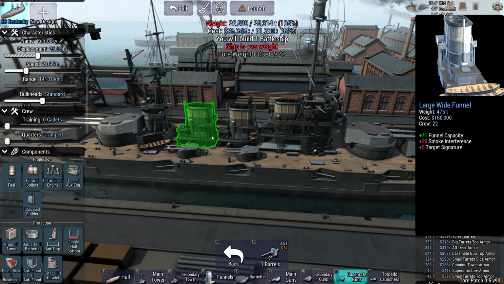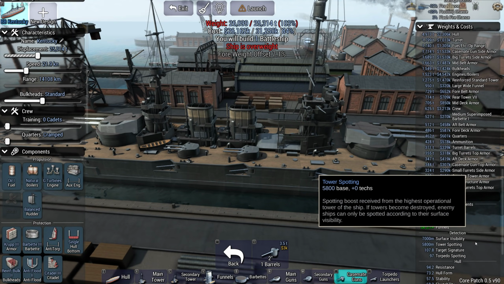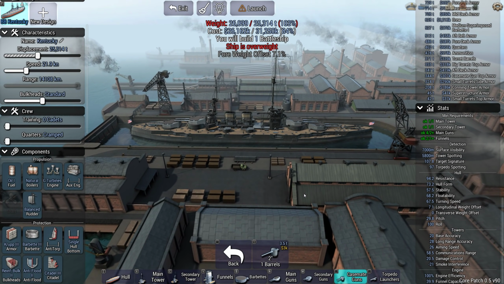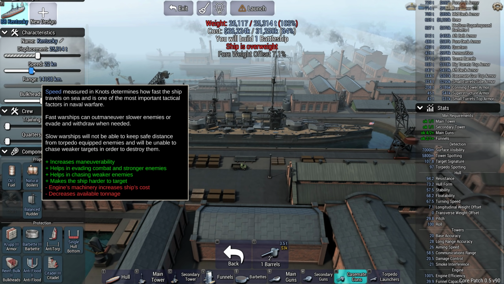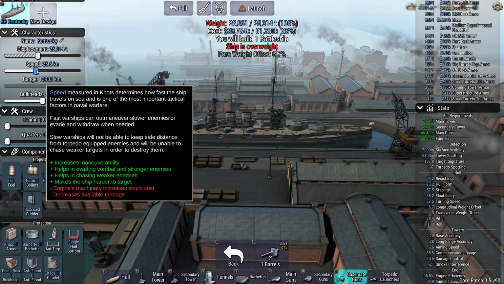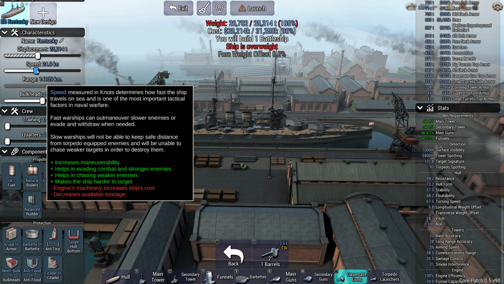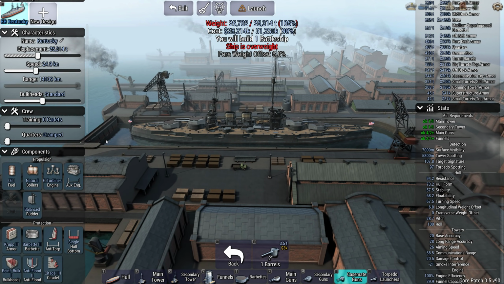Yeah, I probably can take a funnel off at this point without affecting things. Yep. Fortunately, funnels aren't that heavy. How fast can we go on a 2-funnel design? 25 knots. 25 knots would be okay. I think that's a reasonable speed.